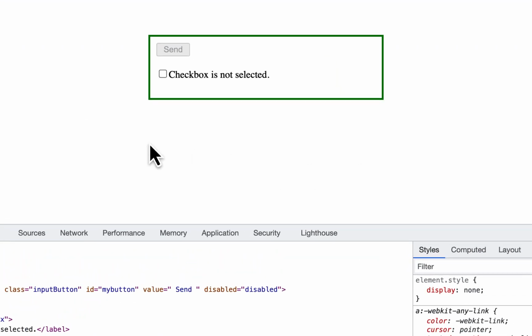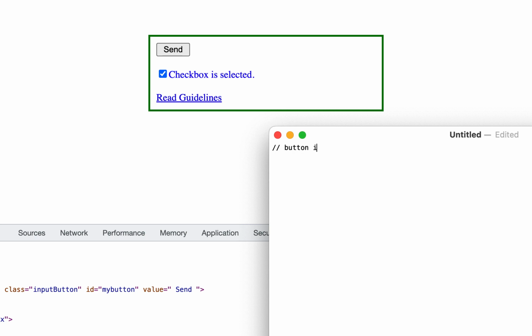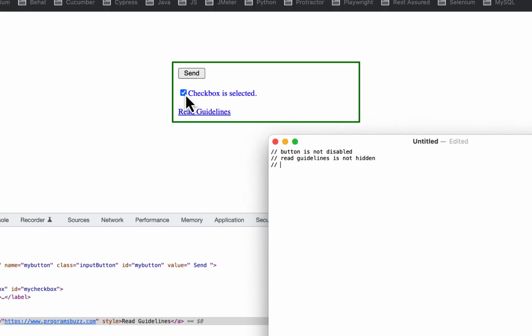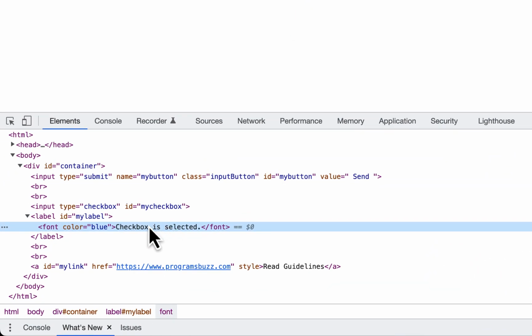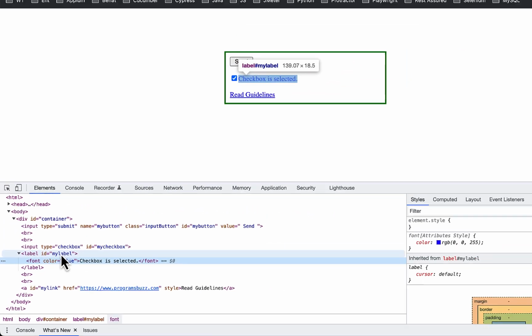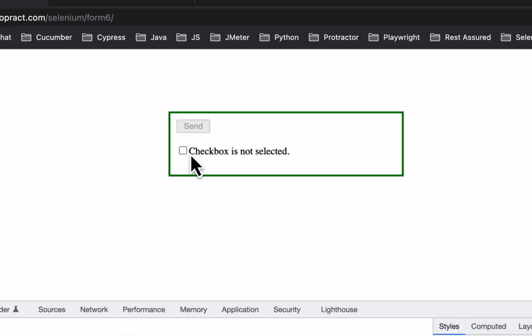Now let's try a few more assertions. When the checkbox is selected, this button is not disabled and this read guidelines is not hidden. This text is changing, or we can say this label, my label, contains a different text. It no longer contains this text when the checkbox is not selected.